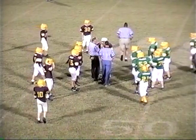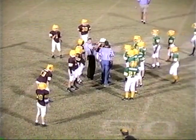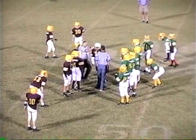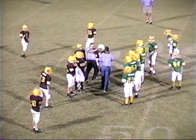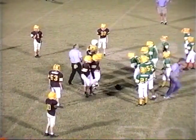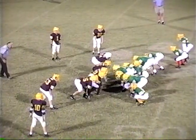It all comes down to this for the Packers. Sure does. Trying to stay alive in this ball game again. If they win tonight, they clinch 2nd place. However, if they lose, it's still up for grabs to see what happens on Sunday. Right. 4th down and 8. Here we go for the Packers.